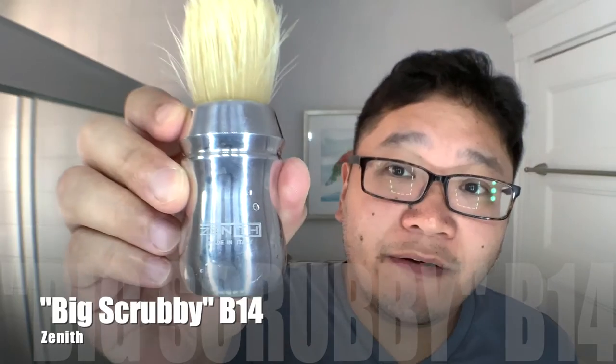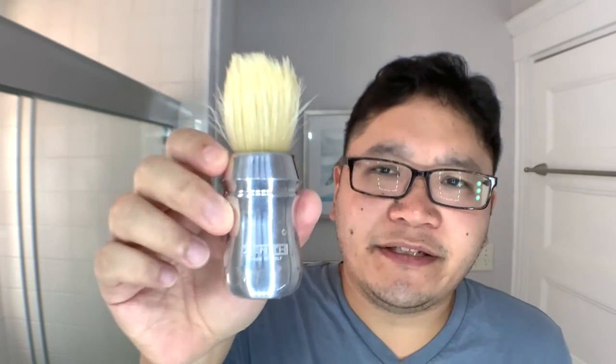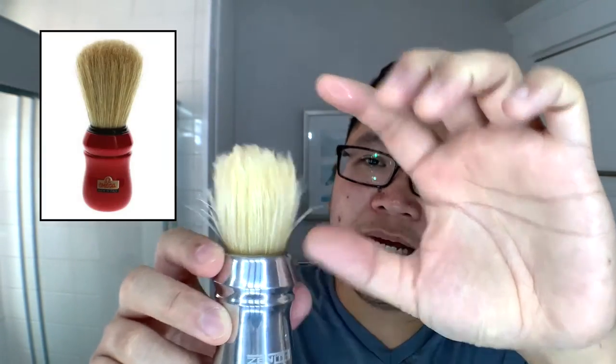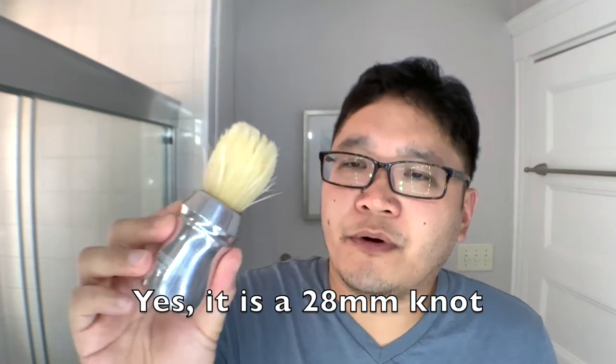To further mix things up, for my brush today I'm going with something I've never used on camera before, but I've used for about two or three shaves at most — this boar brush right here from Zenith. This is the Zenith Scrubby, which just means it's usually a very tall knot, kind of like the Omega boar brushes, but this one was set a little deeper so that it would be scrubbier and give a little bit more backbone. It's not necessarily my favorite brush, and it's definitely still in the break-in period. I don't really use boar much, although it was my go-to when I started out wet shaving. I've always heard good things about Zenith — I want to say it's a 28 millimeter boar brush, maybe 26.